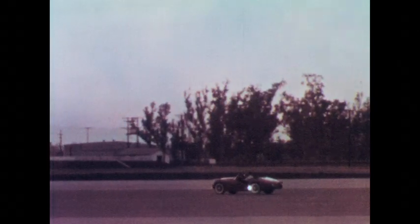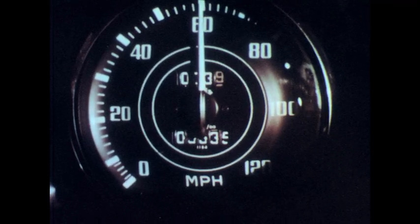You can tell by the rhythm that each turn of the wheel takes the same amount of time. And we've already seen that each turn of the wheel measures off an equal distance. So the car is traveling equal distances in equal times. You can check that for yourself by watching the dotted lines go by. These lines are painted on the highway equal distances apart. They're going by at a regular rhythm. The car is traveling with a uniform motion. An object traveling with a uniform motion travels equal distances in equal times.